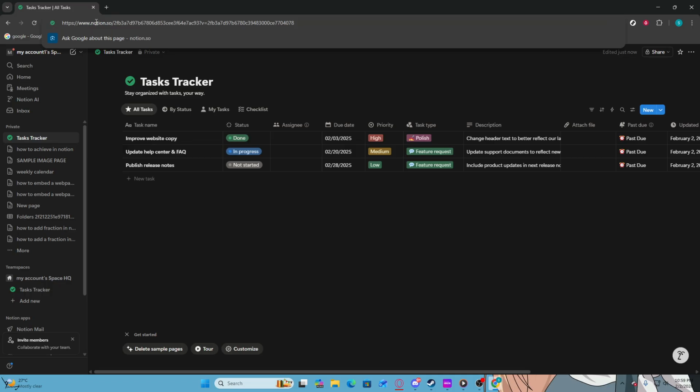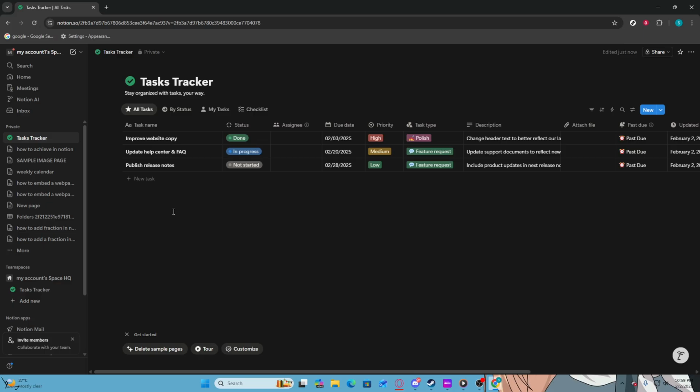At this point, look at the URL displayed in your browser. The database ID is the string of characters that appears after "notion.so/" and ends before the "." Carefully highlight this section of the URL and copy it to your clipboard. Make sure to double check that you have selected the entire ID without any extra spaces.